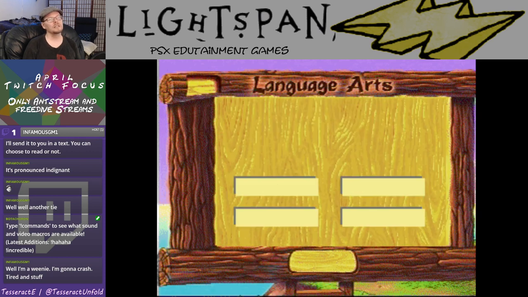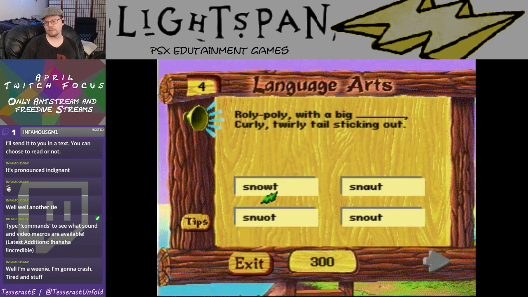Find the correct spelling of the word that is missing. Roly-poly with a big blank, curly twirly tail sticking out. Okay, so that would definitely be snout. You got it.